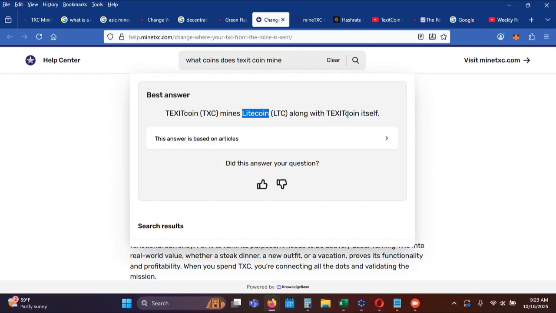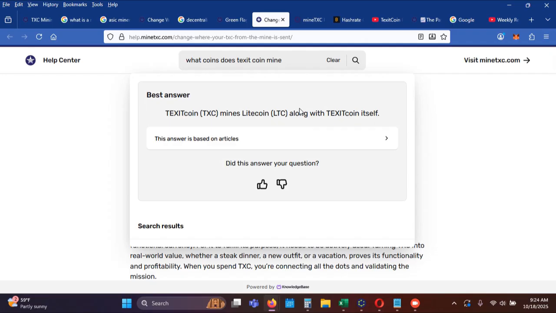So my first question is, what other cryptocurrencies, if more than these two, are you guys mining with those ASIC miners? Because some people have mentioned Doge. Some people say you might be mining Bitcoin. I would recommend Bitcoin because that's going to be the most profitable. But we would like to know that information, right? So as an investor coming in, considering whether I'm going to invest or not, I would want to know all of the tokens or cryptocurrencies that you are mining with these ASIC miners that you are purchasing. Okay, so that's question number one.